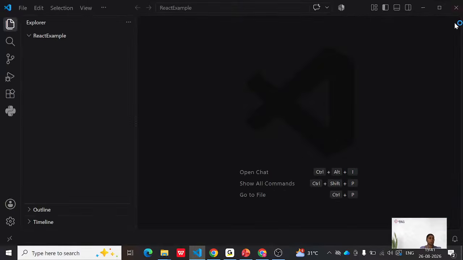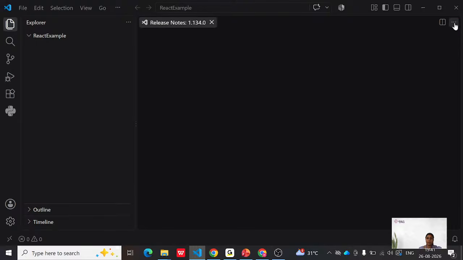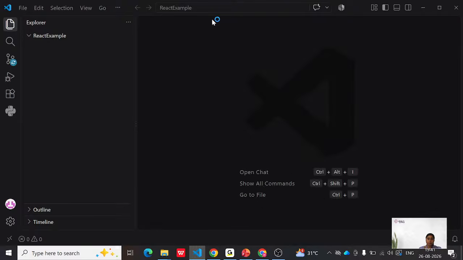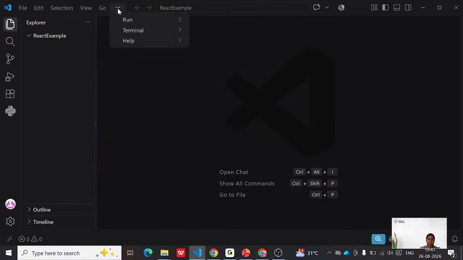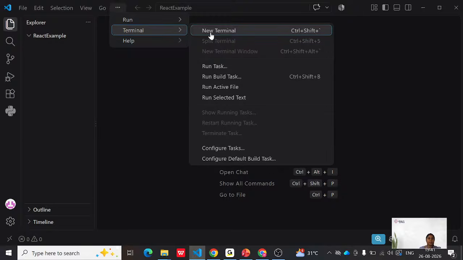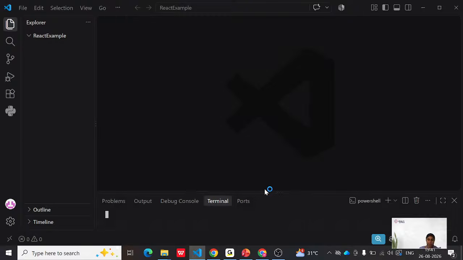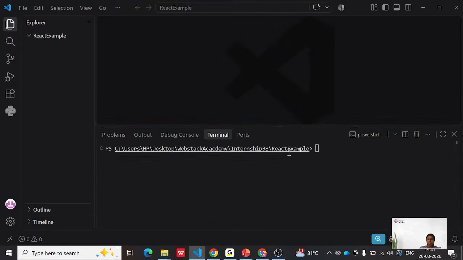Close this. Okay, now listen carefully everyone. This is opened now, React example. Inside this we will create our first project. So open the terminal. I am inside the React example, that is correct. Now here the same command: npm create vite@latest followed by the folder name.